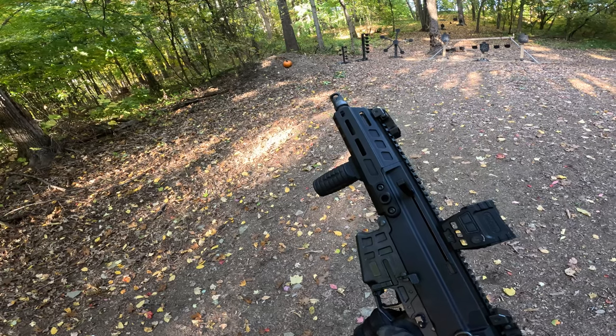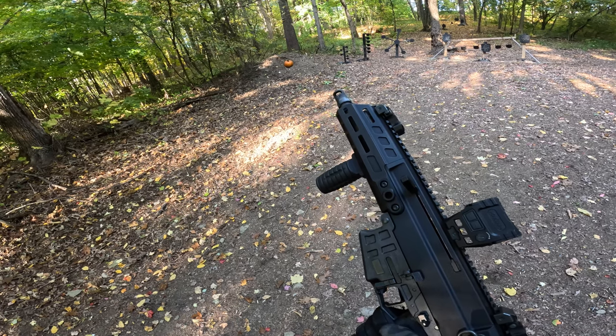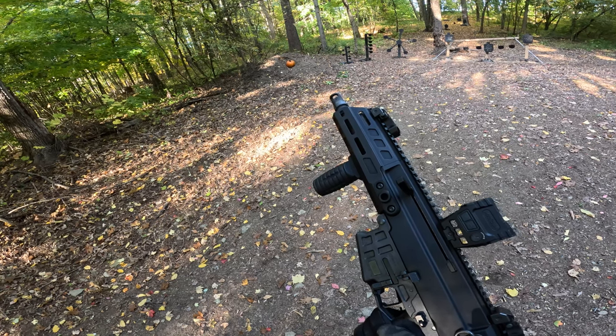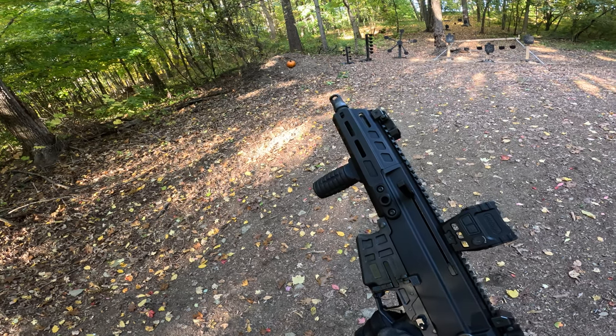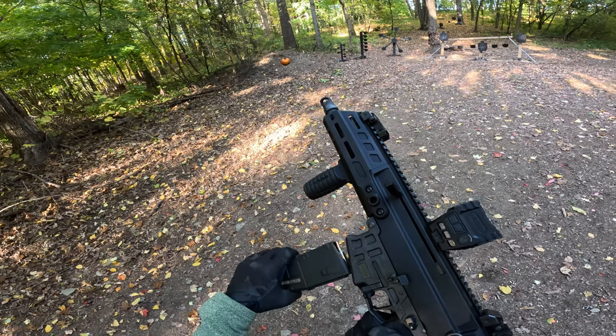So guys, I want to give you an idea of what the CZ Bren 2 sounds like unsuppressed versus suppressed now that I have the suppressed setting on my gas regulator. So I'm going to fire two shots unsuppressed, slow fire into the pumpkin. And then I'm going to cut over to two more shots suppressed with the Dead Air Sandman S and with the gas regulator adjusted to the suppressed setting. So let's start off with two shots unsuppressed.